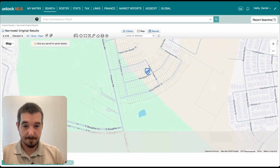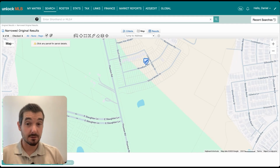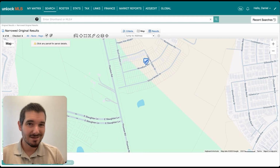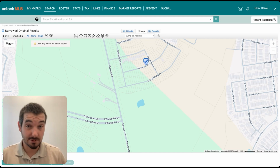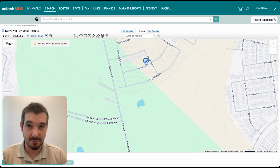This is all grass right now. This is all open wooded area. It's not going to be forever, to be clear with that. Slaughter Lane, they are going to extend that, and it's going to curve down here. In the very near future, this should be done within the next year and a half. And so there are some homes that are built here or being built here. I didn't choose those as a location because I'm not sure what's going to be built next to Slaughter. Most likely commercial, maybe apartment buildings. I have no idea. And so I don't feel comfortable saying this is a great lot here because in 5-10 years, you might be staring at the back of a bank or the back of an apartment building, right?